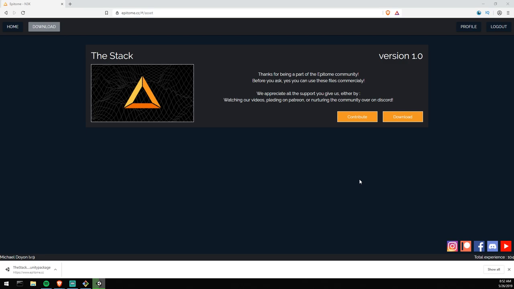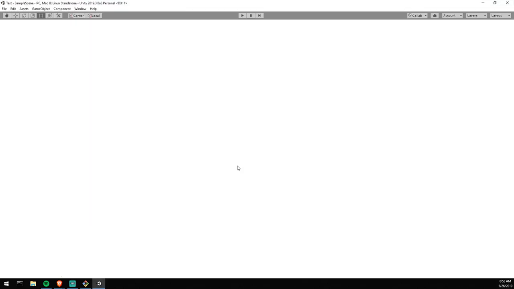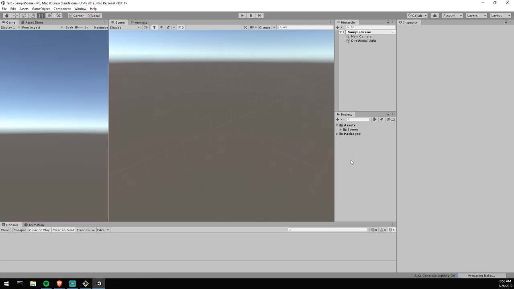Now, do note that this project was made about 4 years ago, so the code is as is. I was not as good a programmer as I am now. I'm still not that good, but there might be a little bit of mistakes here and there, but at least you get to see the project files. And what I was worried about is the project not opening properly in 2019. So I'm using Unity 2019.3 at the moment, a beta version. But I had no problem opening the game, and I'll show you that in a moment as soon as it's done opening. So here we go.